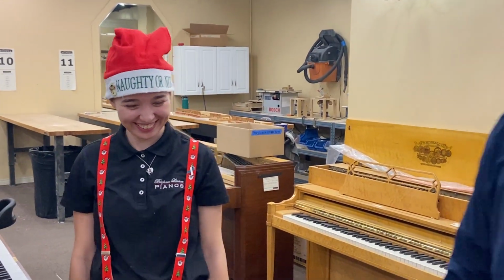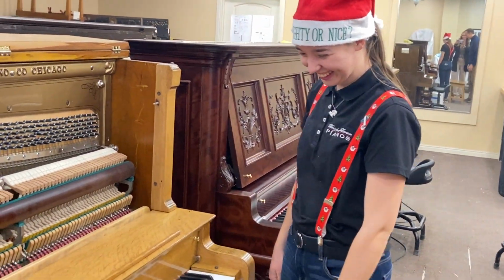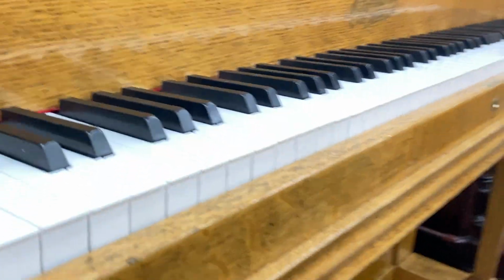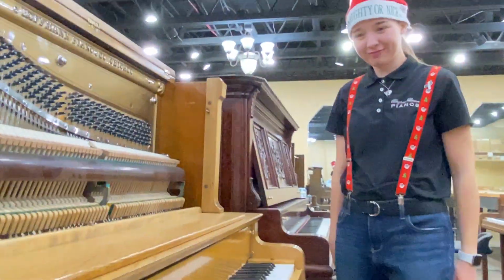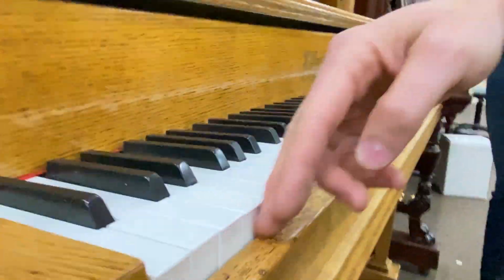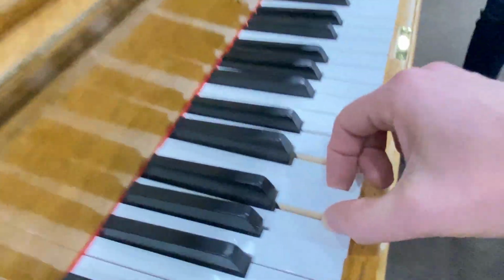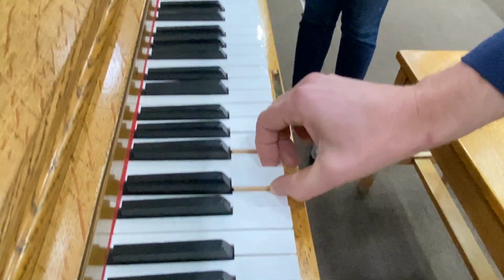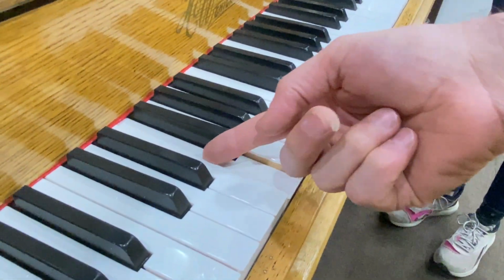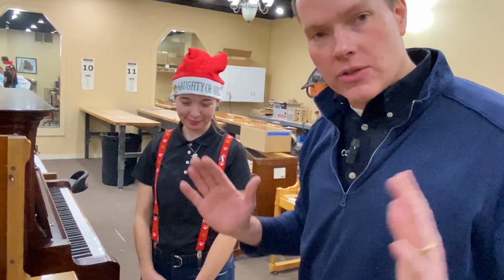So, Ezzy, what did you do on this piano? I did your keys. Beautiful work. So, the hallmark of a good key job, Ezzy hit every single one. We've got straight, beautiful straight lines here. We've got all of the keys properly trimmed all the way up to the wood beneath. There's no overhang, because keys come oversized intentionally. Even though these pianos are more or less standard, there are slight differences, so you've got to trim them down.